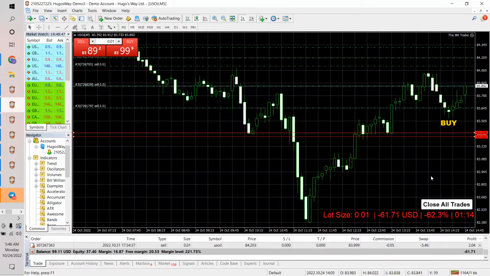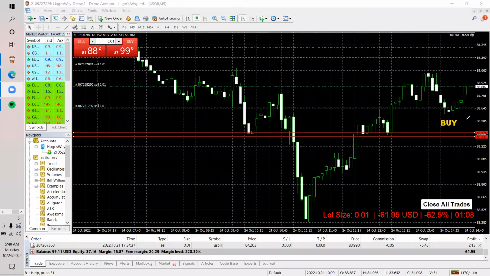Let's take a look at what happened with the buy. The buy in this example, our first candle was right over here. So let me get my pen. The first candle was right over here. Then the next candle was right over here. So we took one trade after this candle closed, and we took the second trade after this candle closed, because, again, of our cost average trading style. Now, what was different with gold versus euro was that we opened up two sell positions right off the top.